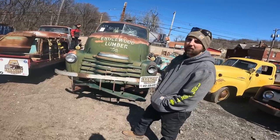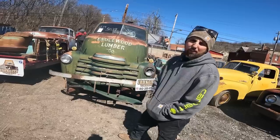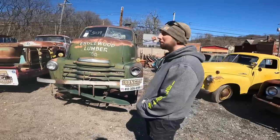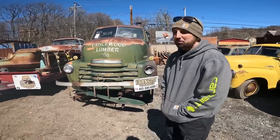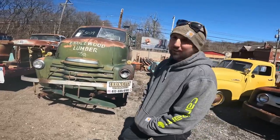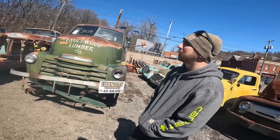So definitely a little crude, but Clay will get it all looking good and tossed back together here. We're pretty backed up in the shop right now. We're also kind of backed up on videos and content as well, so bear with us. This one here is going to be a really good truck for somebody, though. We'll have the title here shortly. We're going to get it through the shop starting today. It's going in, getting a little surgery done, a little makeover, and we'll see if Clay can get this thing running.